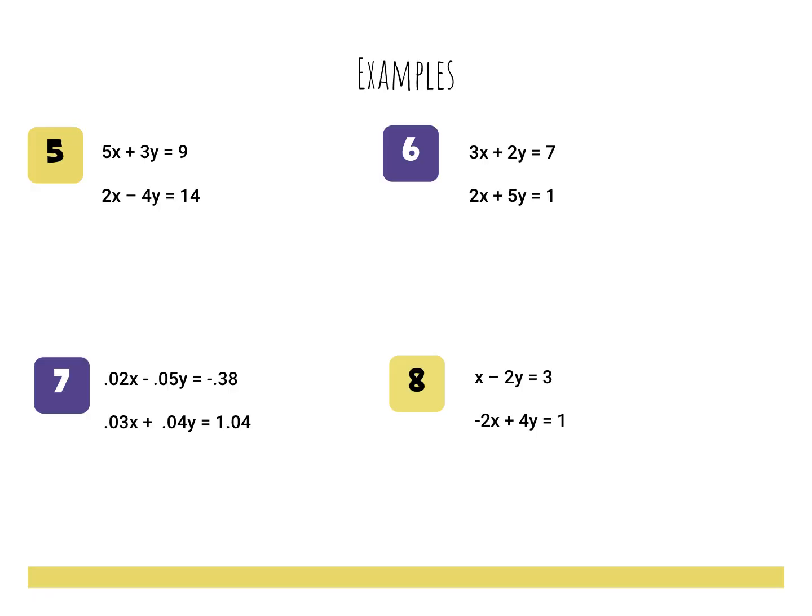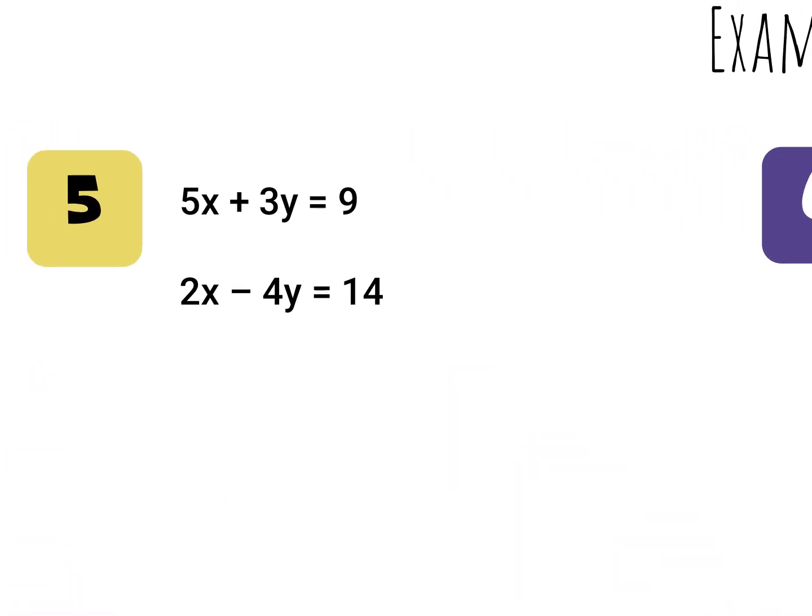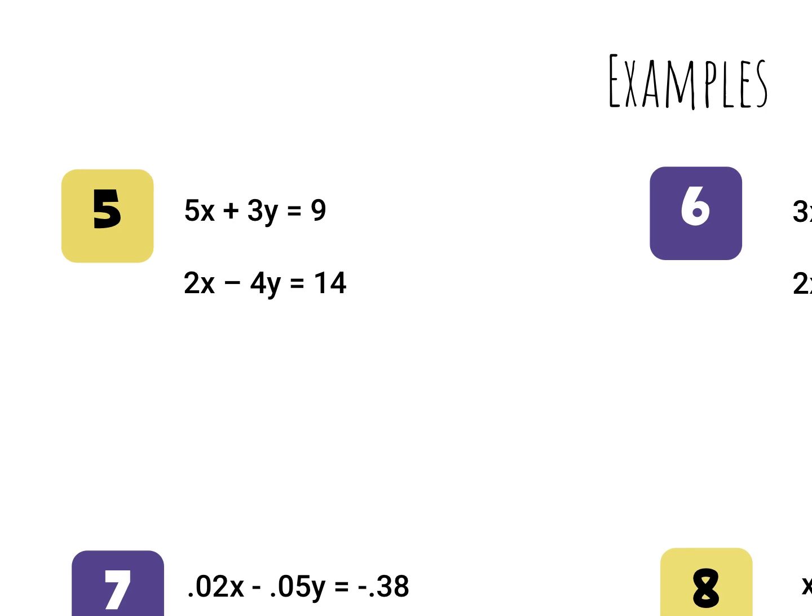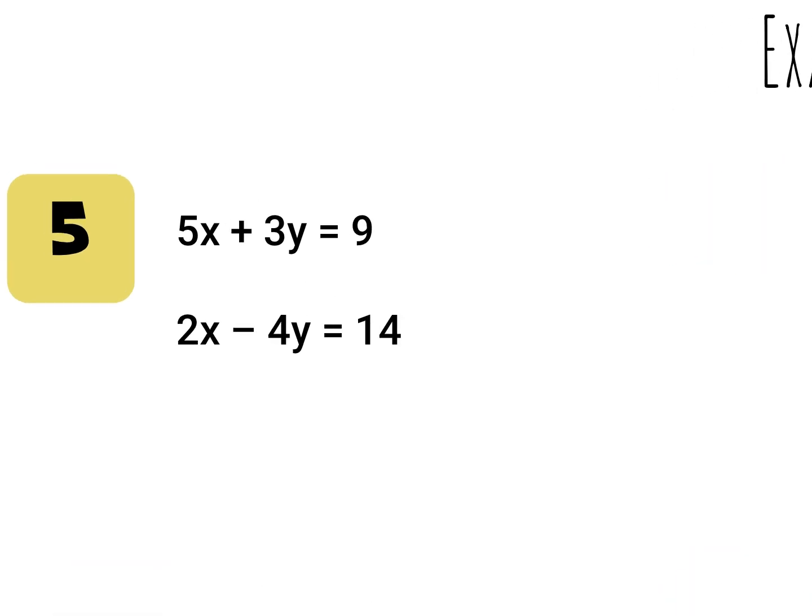All right, so let's continue. If you look at this one, you notice that it's not really convenient to multiply one of your equations by a number to get it to match the variable of another one. Sometimes you'll have to multiply both of them, right, which is fine. It's the same exact process. You just have to do it to 2 instead of 1, right? So if you look at the first and the second, between x and y, it looks like it might be easier to eliminate y just because they already have opposite signs, right?